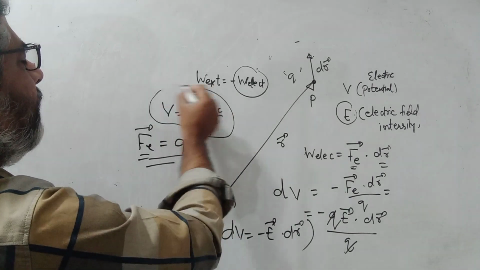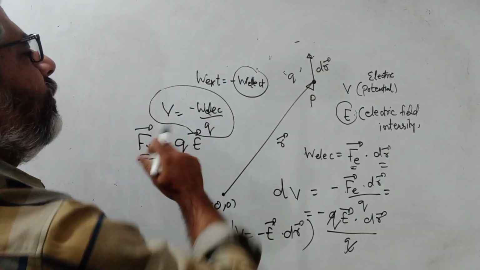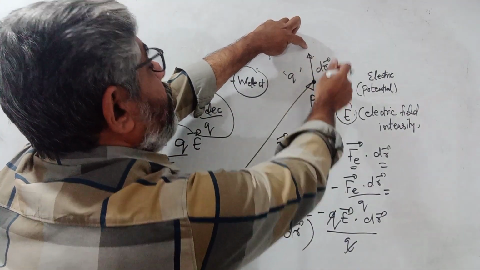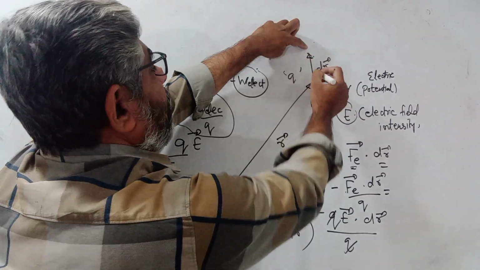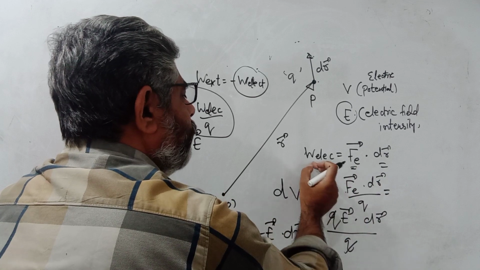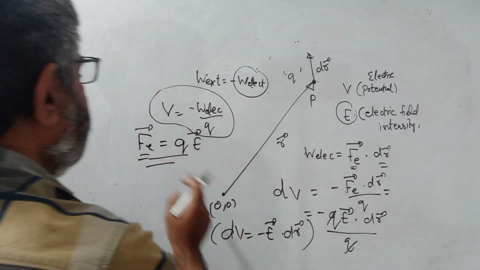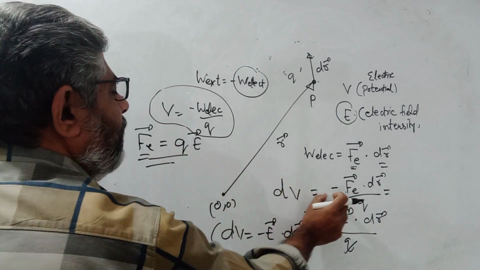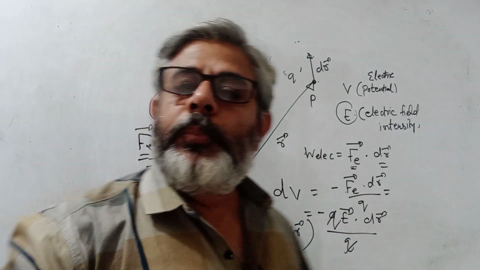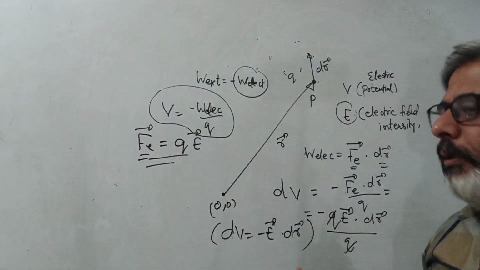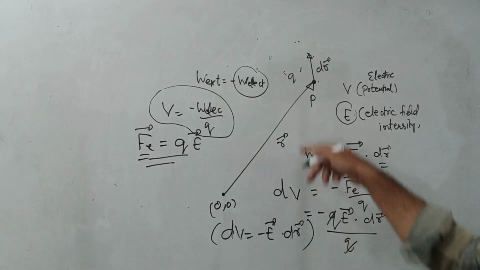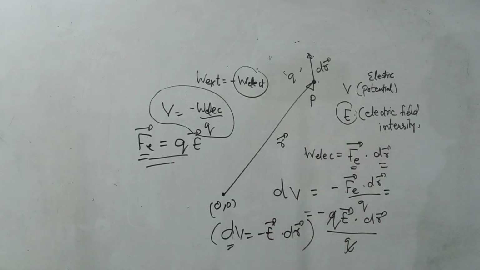This I wrote as the potential at a point when you bring from reference to here, and when you are displacing from, let us say, this point to this point, then the change in potential between these 2 points, that is dV, would be equal to the work done by the electrical force, negative of that, by Q, where I wrote Fe as QE. So QE dot dr by Q is only minus E dot dr. So pretty interesting relation, but you see it is quite mathematical. So now you have understood how we get dV equals to minus E dot dr.